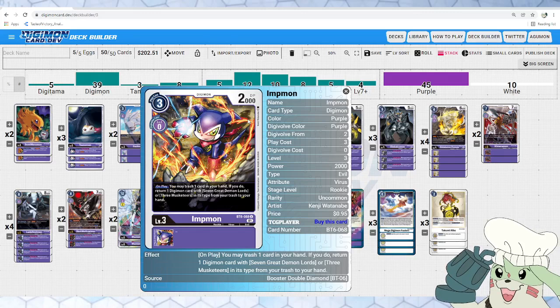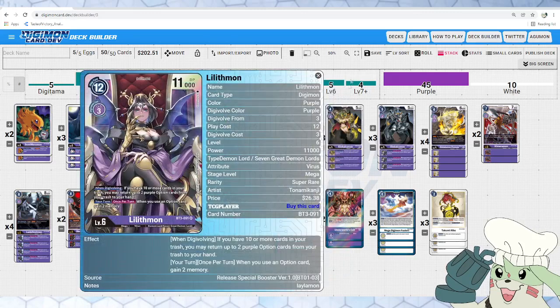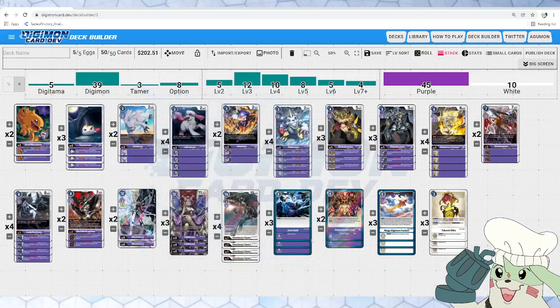So you may be wondering, if Lilith Loop is the absolute core of this deck, why are we running 3 of this? And that is because we do have here the Impmon that is able to recycle it for us. And then also with all the draw power, all the cycling that we have in this deck, we are very likely to see our combo pieces.